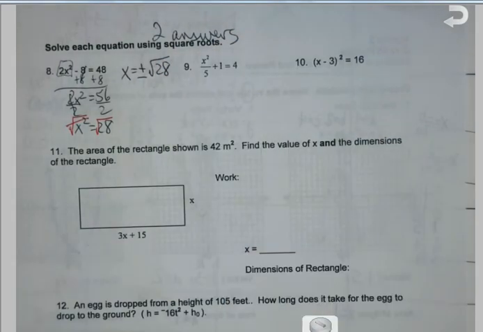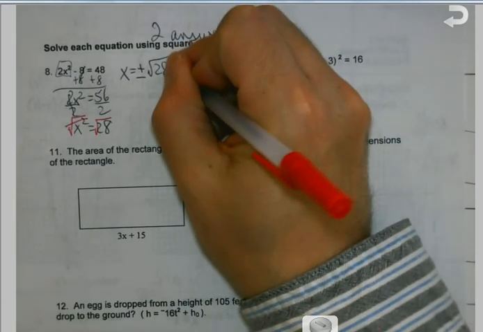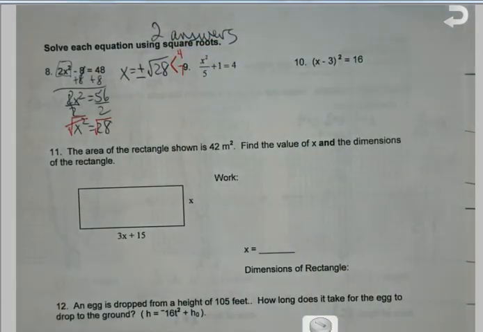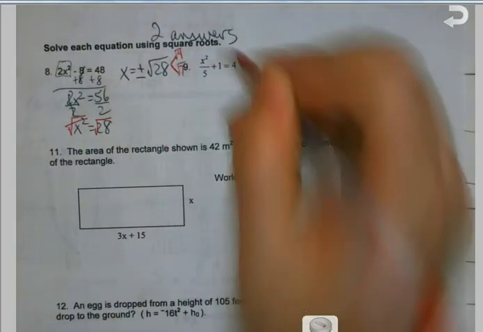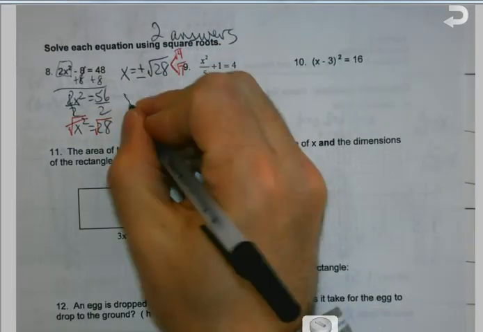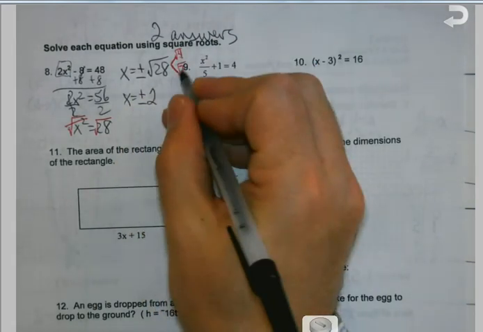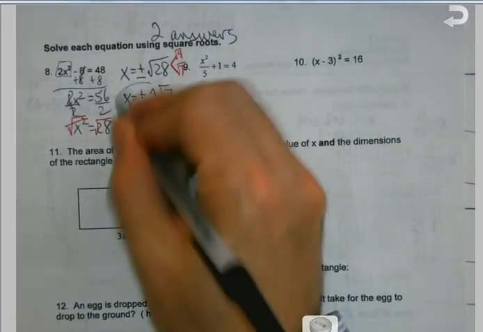And if your radical breaks down, you have to do it. And I don't mean to like 5-point something. I mean, take that list of perfect squares, find one that's a factor of 28. Square root of 4 is 2. It's perfect. It gets out of radical jail. 7 still acting irrationally. Now I'm done.